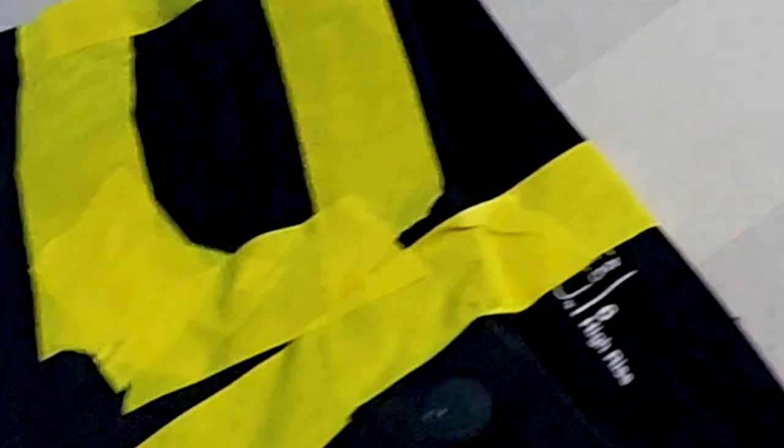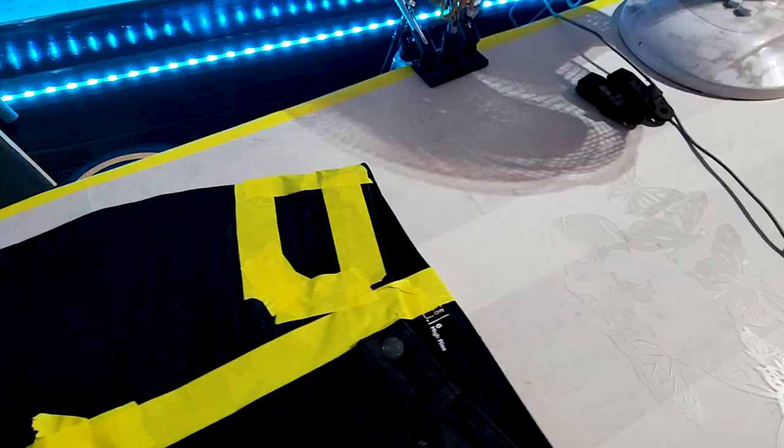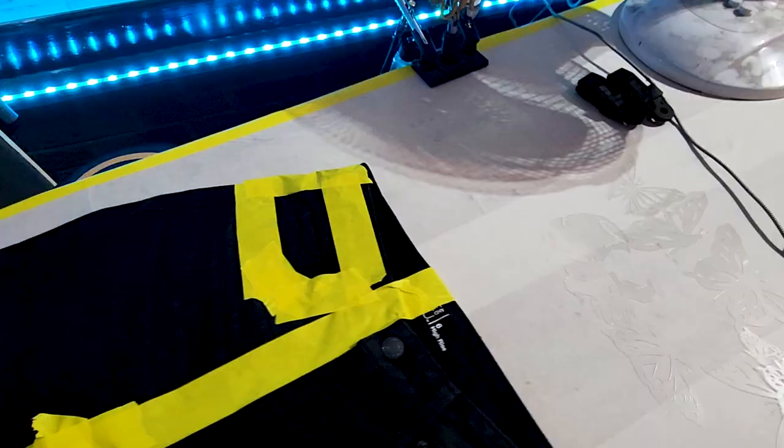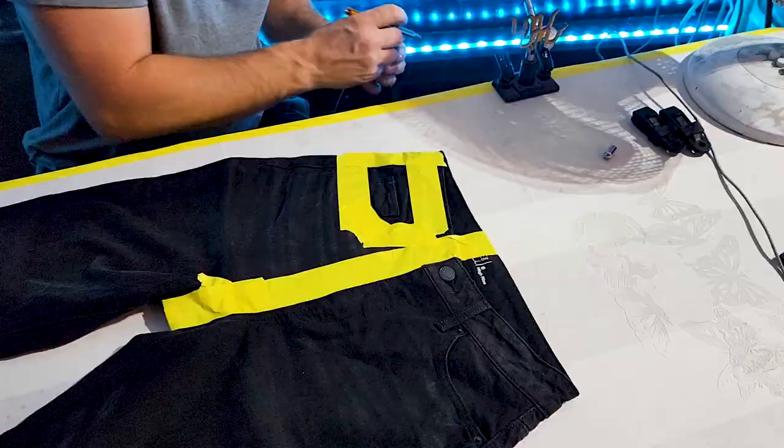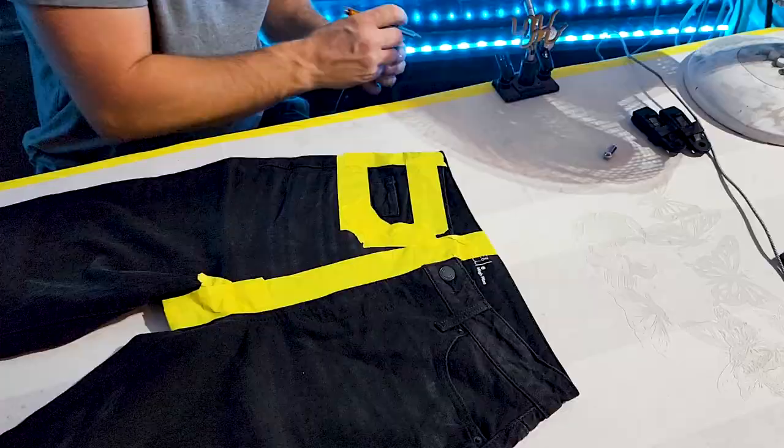My advice is just start doodling and squiggling some lines. Lightning is organic — don't try to overthink it. You could draw your lines on if you wanted to, but I'm just going to go for it. And don't forget to wear your respirator — safety first. You want to live to do more cool experiments. We're just going to start with this little pocket up top, because it's really insignificant, and if you screw up, you learn and move on to the good stuff.